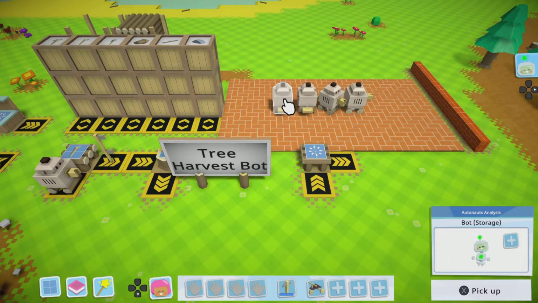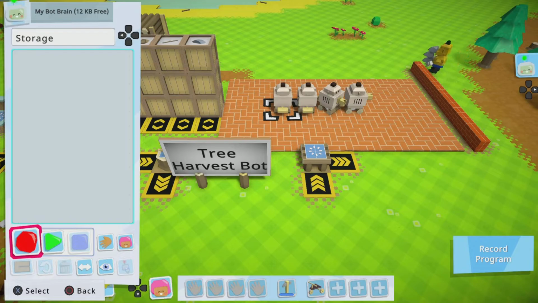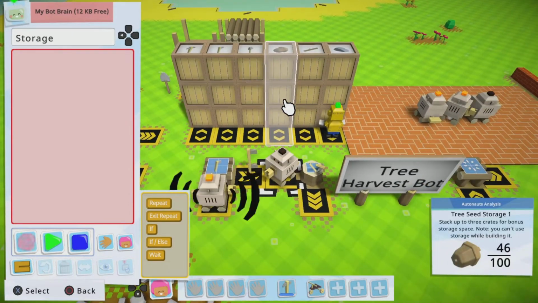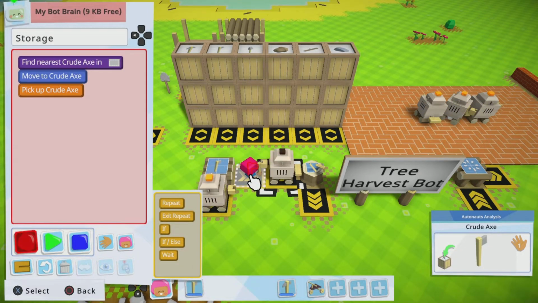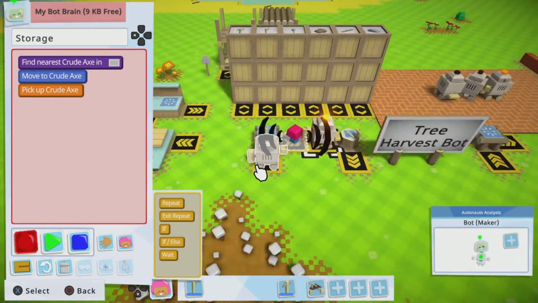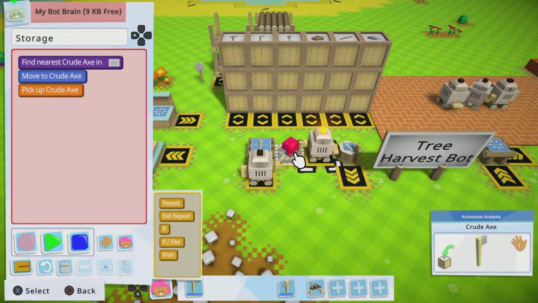So here is our storage bot. This one is even more simple than the last one. So hit record, and what you're going to do is you're going to go to this particular area. Okay, so you can see the little square cropped up here, and you can change the size of this. So if you want to, you can not worry about dropping tools or anything nearby, because the storage bot will automatically go and grab them. So anyway, we picked up the axe. For now, I'm just going to leave it as this one space.